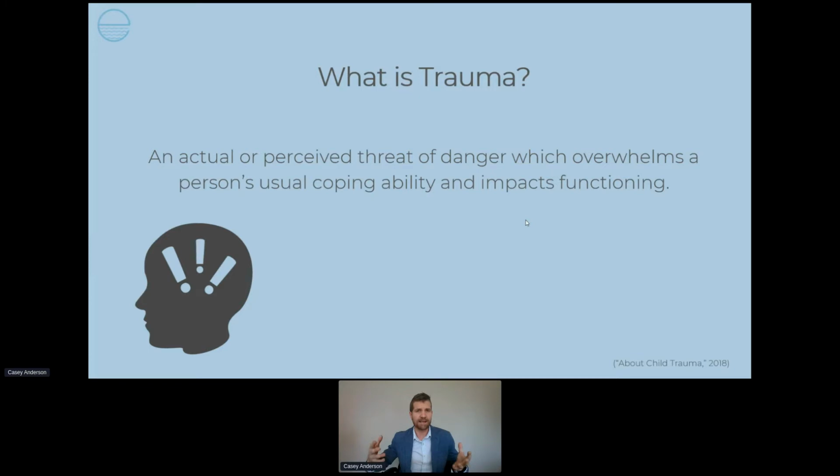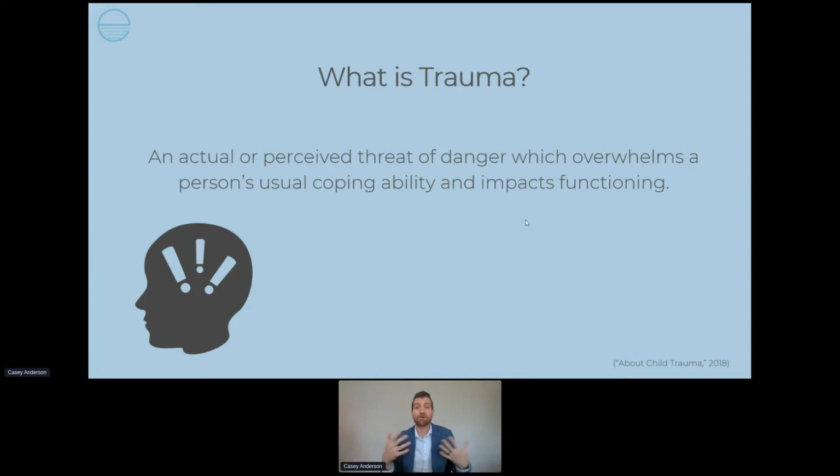All right. So first and foremost, let's start here. What actually is this thing called trauma? So trauma refers to those intense emotional experiences or events that can be life-threatening in nature, that can actually be perceived or in real life actually happening, and it could threaten a person's sense of safety. And by sense of safety, I mean psychological functioning or bodily safety, like their bodily integrity. And these threats or this sense of harm usually overwhelms a child's basic ability to cope in the moment. So it's very different from your run-of-the-mill everyday stressors in that because these stressors are life-threatening, children and adults alike, their basic capacities to cope are insufficient.